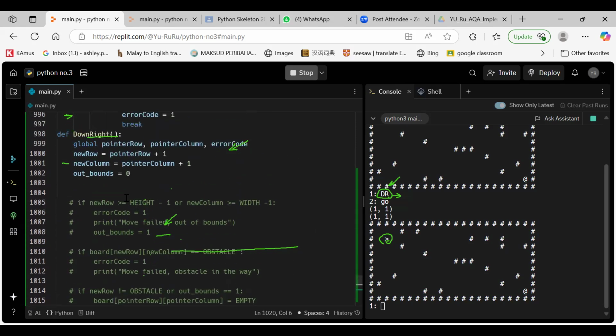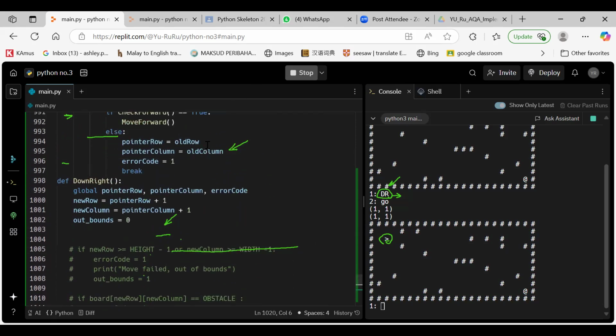Okay, good. So I want you to also comment line 1000 and 1001. Okay, can you put now a print statement here? Put a print statement and let it print.